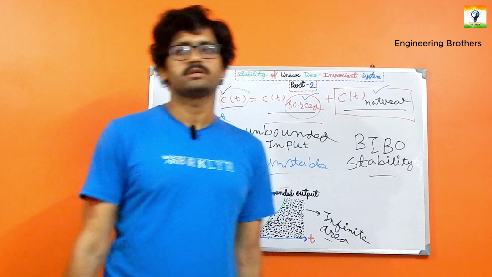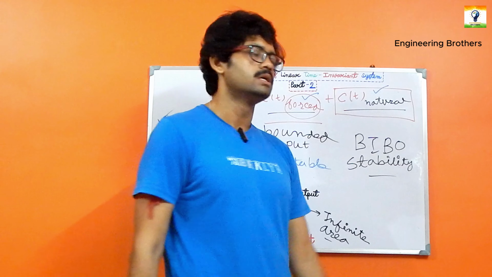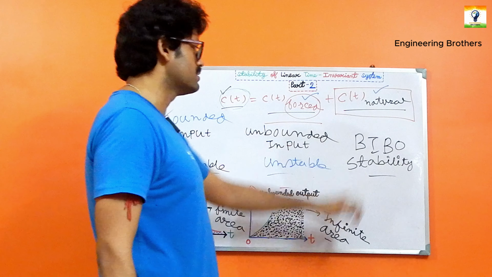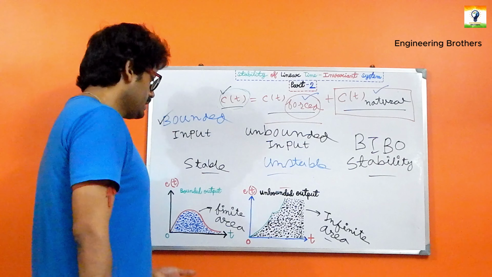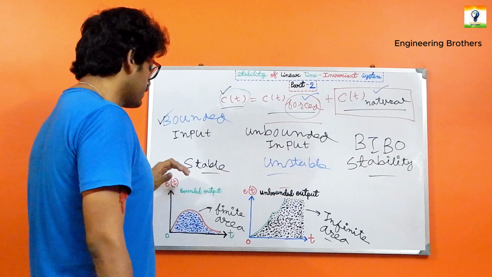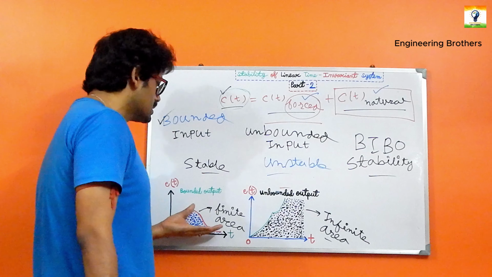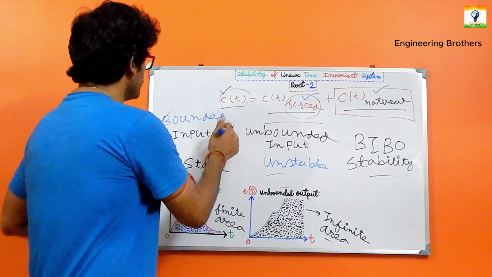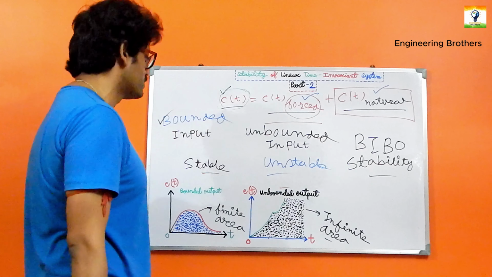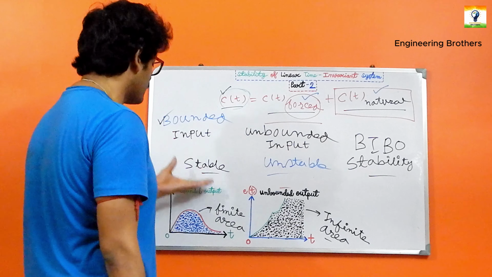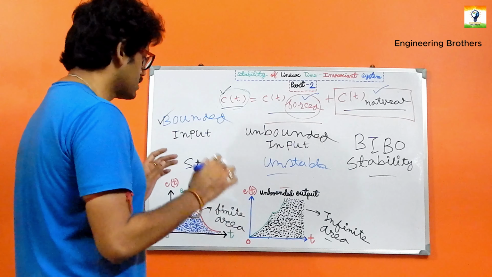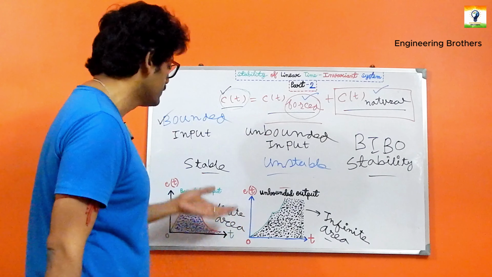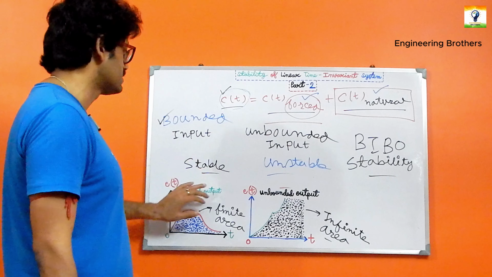So there are some exceptional parts that you do need to follow over here. But this is the basic consideration of our BIBO stability. If the output of our given response has a finite area, then we can say that the system is stable, and for that we need to apply the bounded input. If you have the bounded output in this case, and the output of our given response has some finite area, we can say that the system is stable.